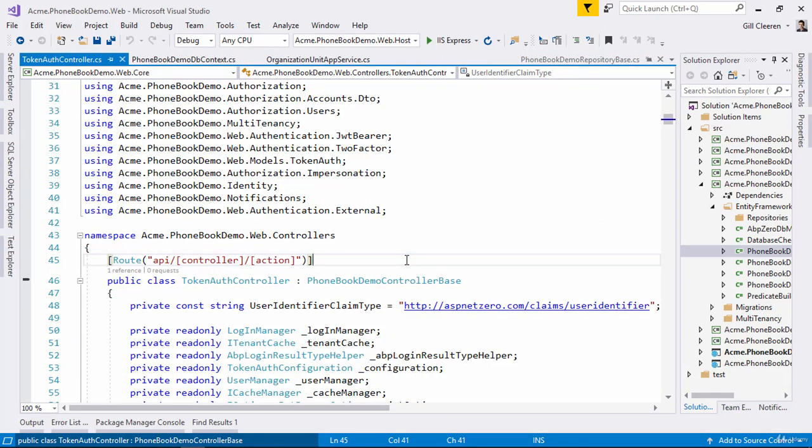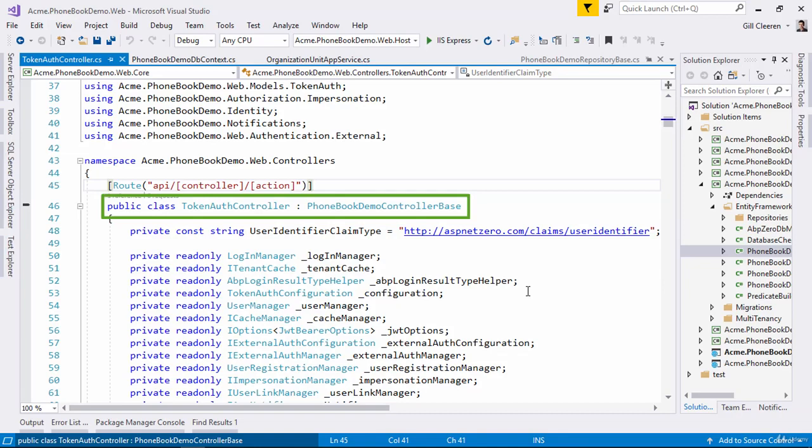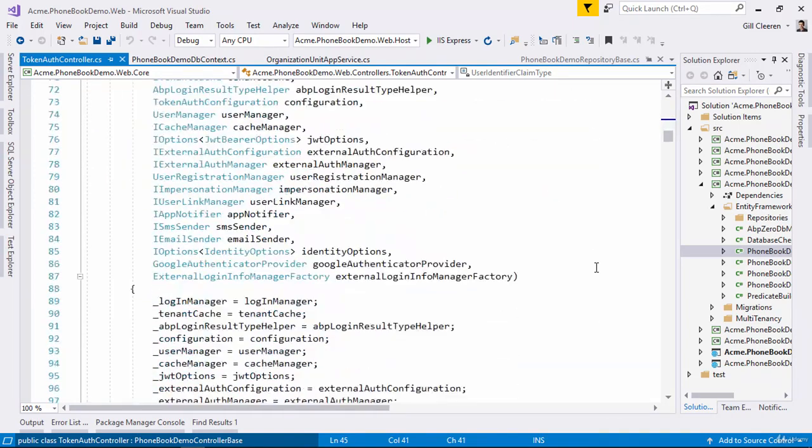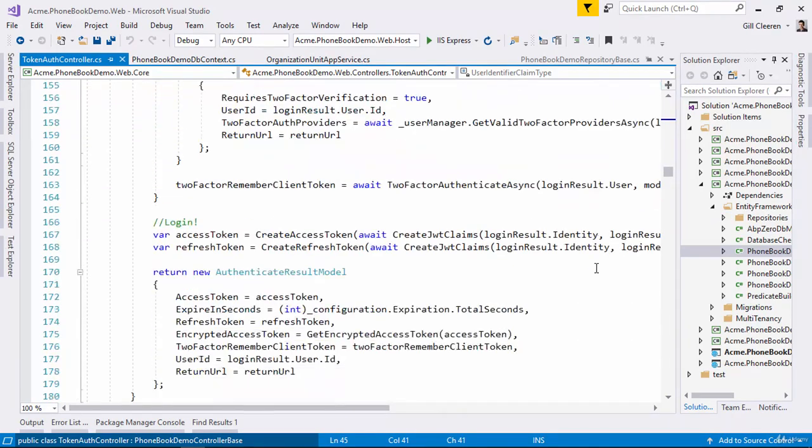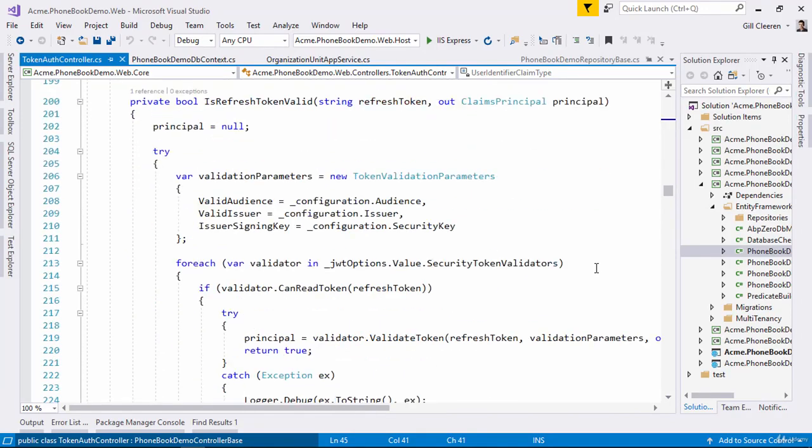Authentication is of course a vital part for any web application, and as we'll see later in the course, authentication is done via tokens in this case, because of course we are communicating with API endpoints and the client will have to send back a token that it received earlier. This way, the server side can validate if the request is allowed or not. The handling of this token is done via this token auth controller here, which is part of the web core project. Again, this can be used for multiple web projects. That's why it is inside of the Web Core project. In here, we'll find a number of methods, such as authenticate, refresh token, check if the refresh token is still valid, and so on and so on. So you see here that a lot of this functionality is already built into ASP.NET Zero.